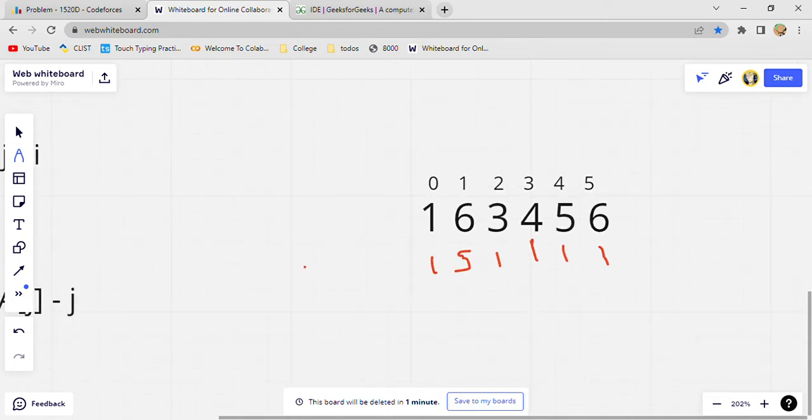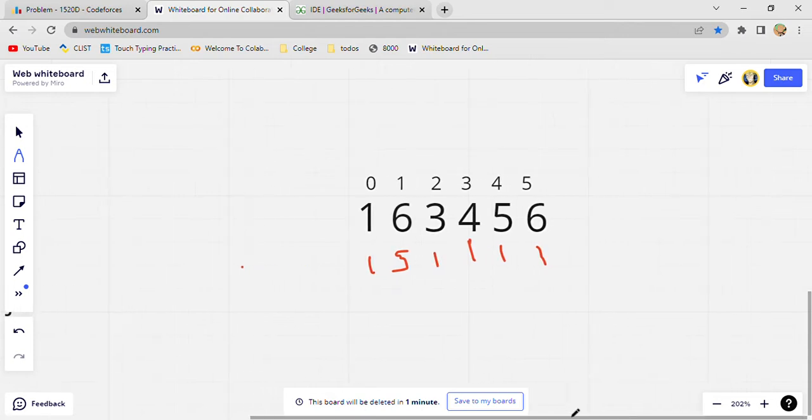So from this, if we calculate the frequency of all the differences, we can see that 1 has occurred 5 times and 5 has occurred 1 time.